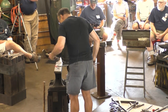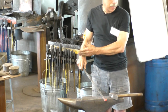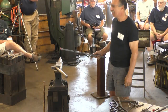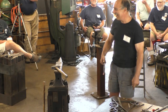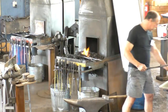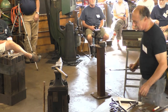All right, so how do I know when to stop? I could just roll this all the way up to here if I wasn't paying attention. How do I know when to stop? When it's a size that's pleasing? When I get to the 12-inch mark? No, when it's the right size, and you decide. Yeah, when it's the right diameter snub. So, you decide how big a snub you are trying to make. I can go a little more.